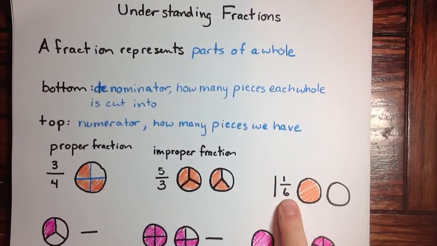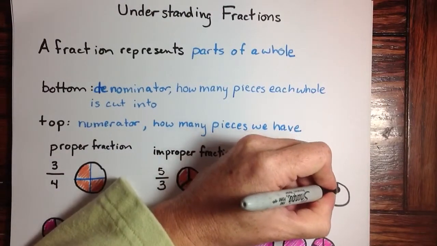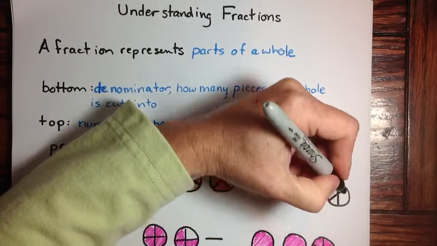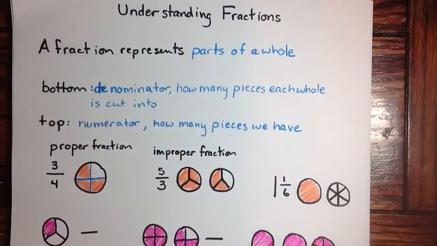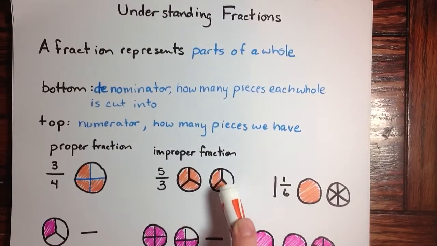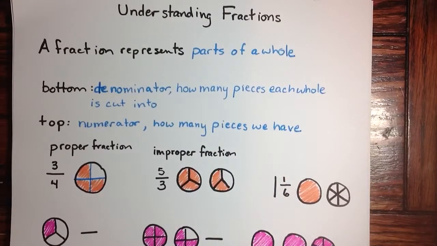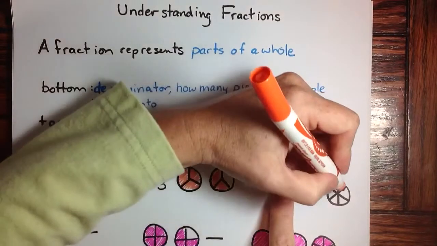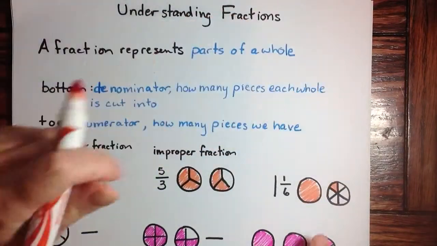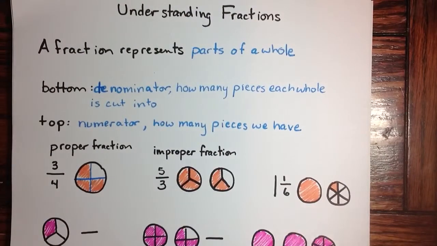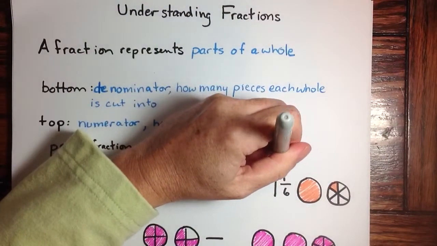And then the second circle, the denominator tells us we need to cut that into 6ths. And you'll notice when I'm dividing these, with the thirds, I did not chop it in half first and then chop another one in half. The pieces are how many equal pieces we have. So we're dividing this into 6 equal pieces, as close as I can anyway. And then we're going to color in just one of them. So this is a representation of another type of fraction that we call a mixed number.